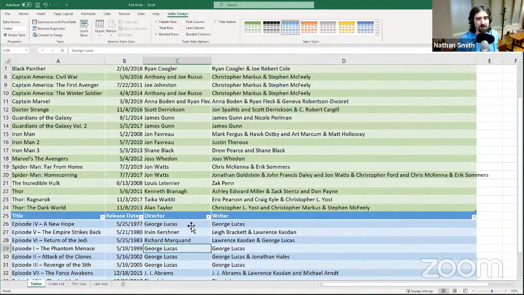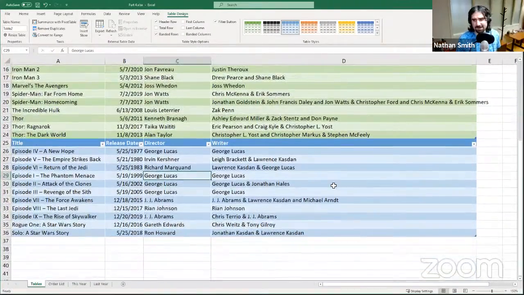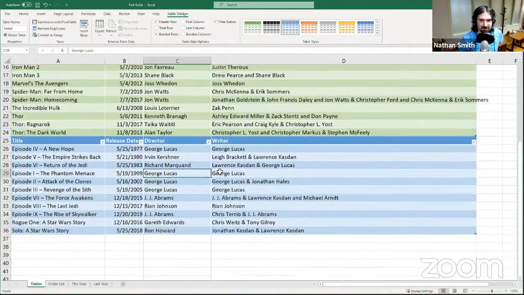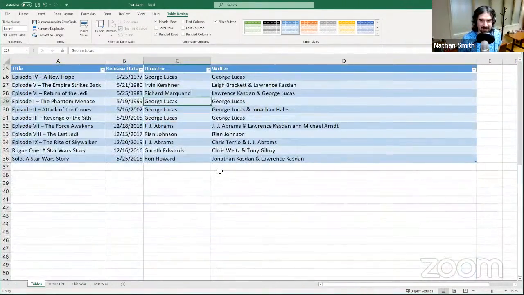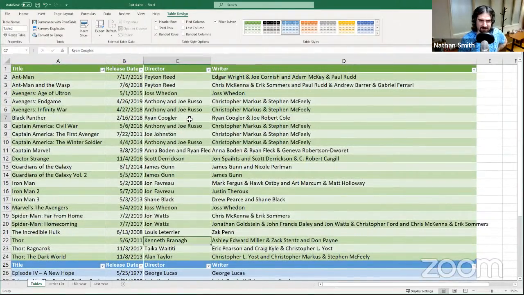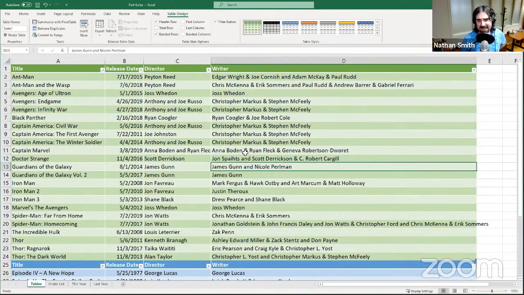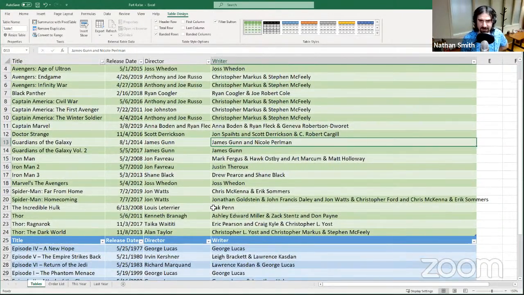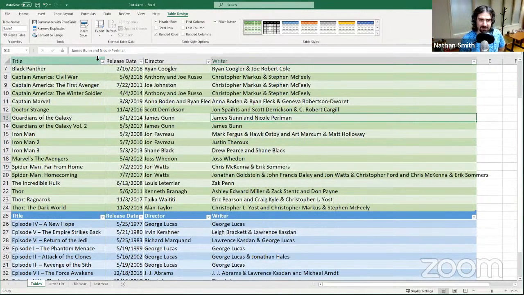And the key thing to remember about these tables is that they do a bunch of different things. So you'll notice if I scroll down, I don't know why it's not doing it up at the top. Oh, because I haven't selected a cell in there. If you have a cell inside of your table selected and you scroll down, you'll notice your column letters get replaced by the column headers on the top row of the table.